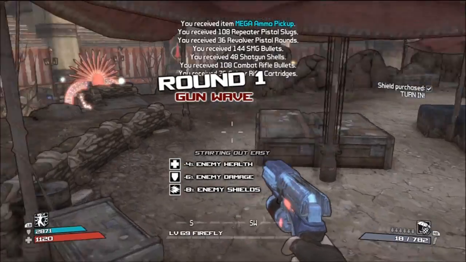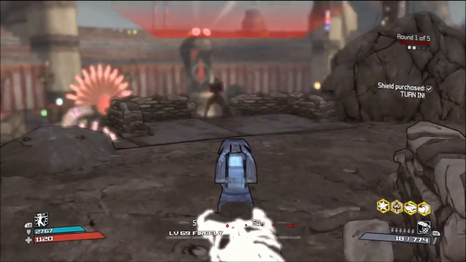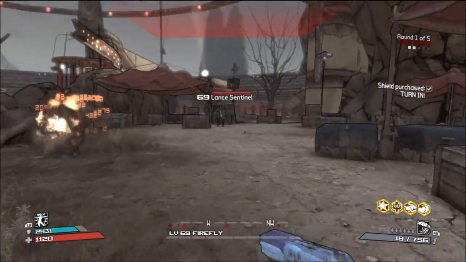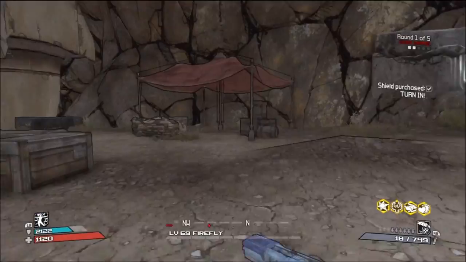So, Gun Wave, let's see if we have some Lance. Yeah, even though they're armored, it's just overpowered, this kind of fire type of damage. So, he's gonna burn out, no problem. Let's move on to the next one. Let's burn him up, he's gone.